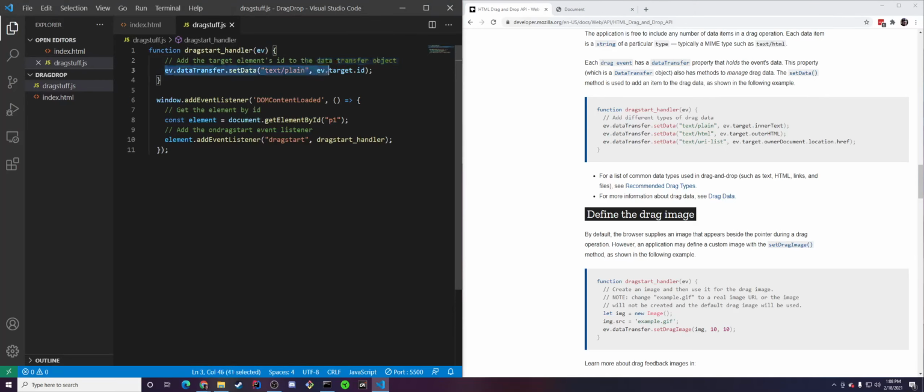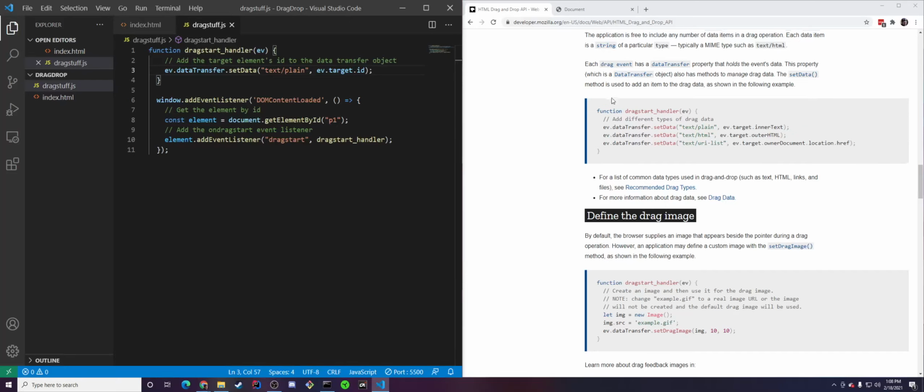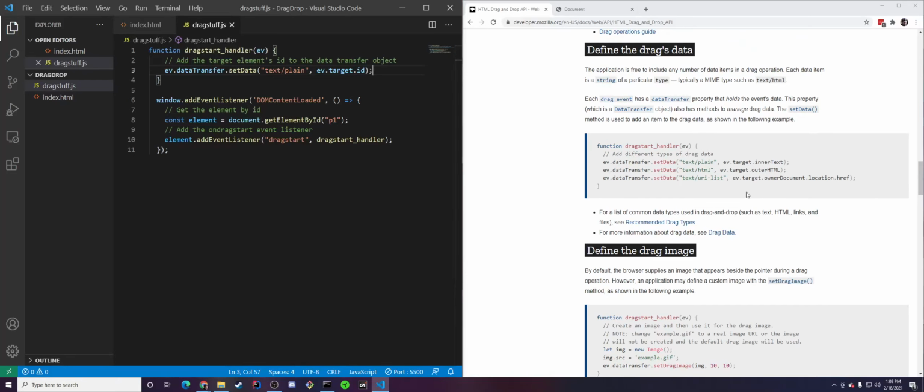So already we're setting the data there. But then we also need to set the inner text, outer HTML, and the target owner document location. I need to reread that again. I'm not 100% sure what I just read.